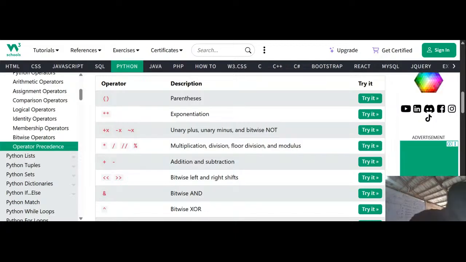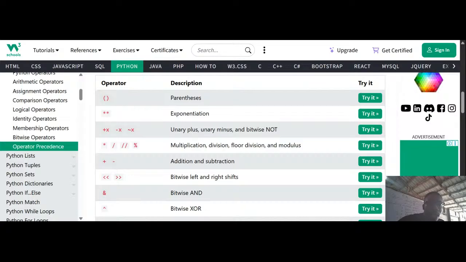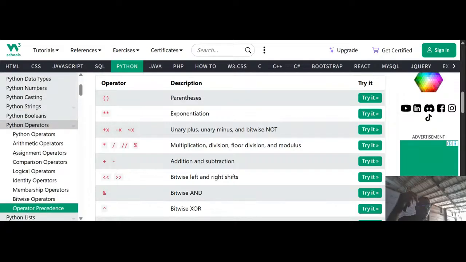There's a full list for it on W3Schools on operator precedence. You see them listed from the highest to the lowest. As you can see, Python operators are mostly straight to the point.